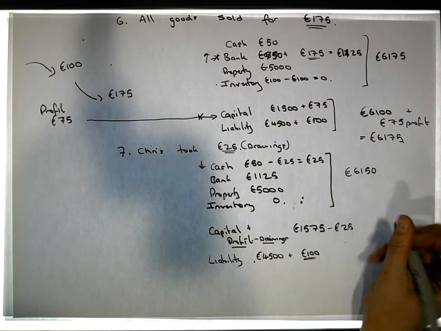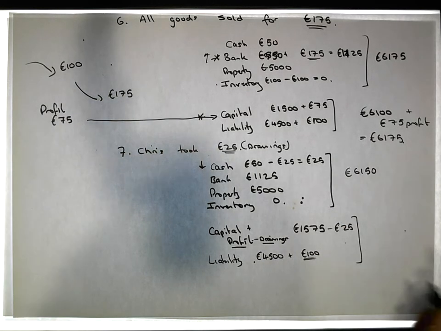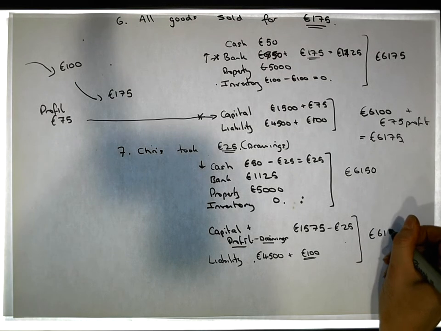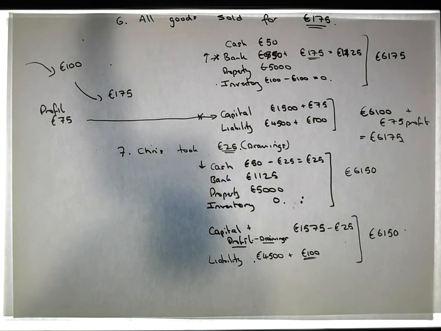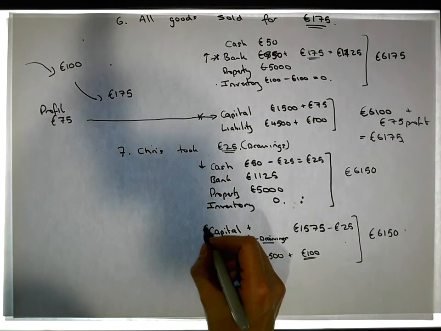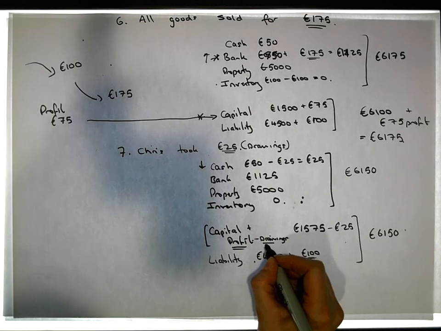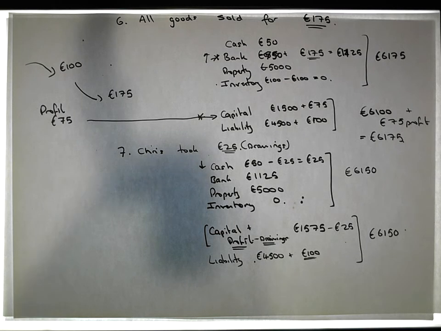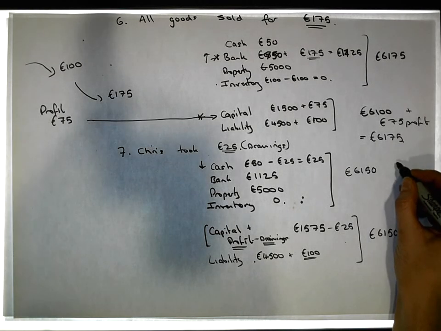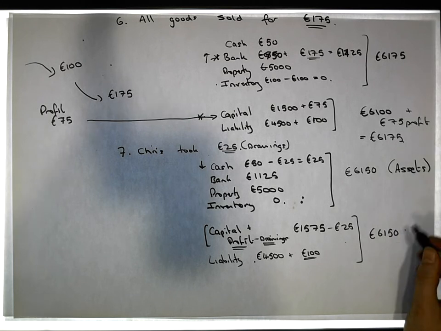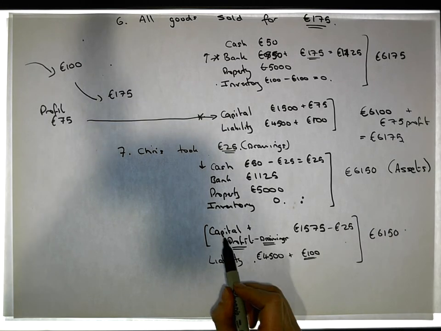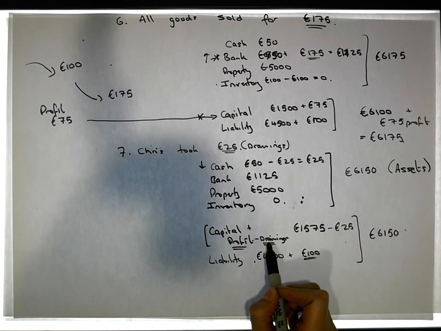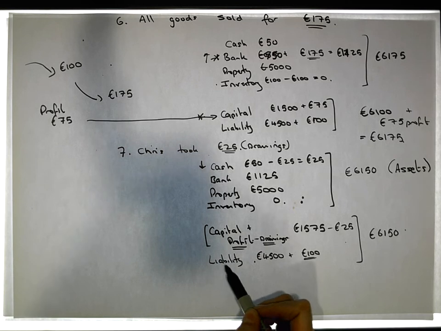So now does our balance sheet balance? Yes. So your capital section is impacted by two things, profit and drawings. And now we can go and look at our final equation. In this section, last example, our assets were equal to our capital plus a profit minus our drawings and our liabilities. So I'm just going to write that out.